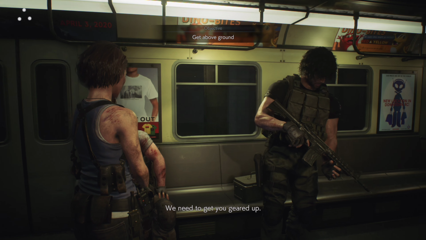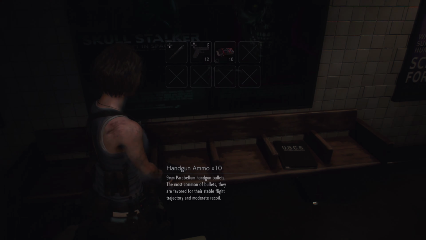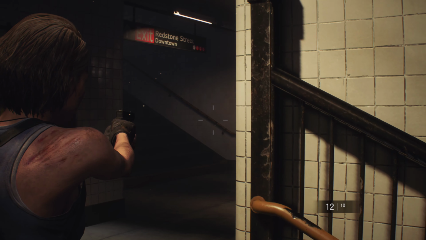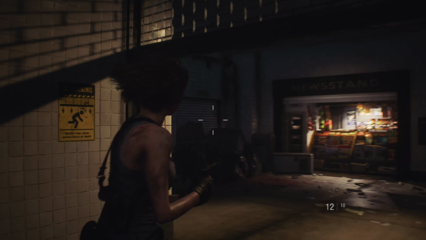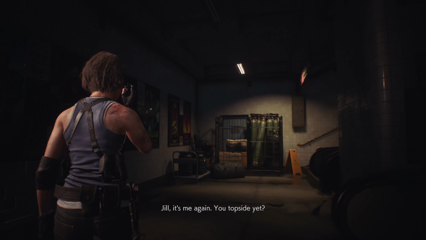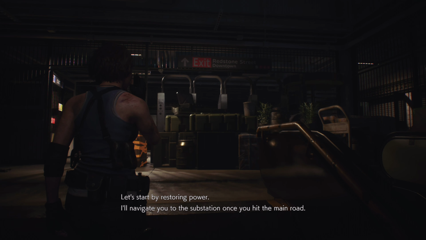Okay, first things first. We need to get you geared up. Head up to street level. You'll find supplies there. All right. Working on it. So what's the plan? The old tanks got me clearing the tracks. You mind getting the subway infrastructure back online? And how do I do that? Let's start by restoring power. I'll navigate you to the substation once you hit the main road. Copy that. Let's do this fast.